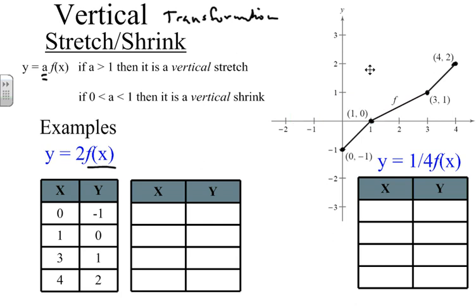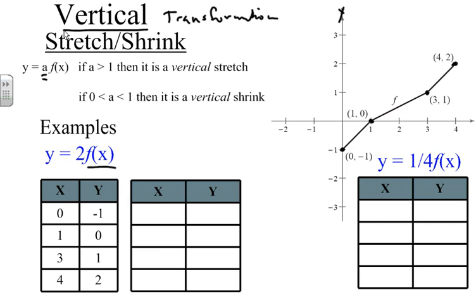All right. What we're going to talk about right now is vertical transformations and horizontal transformations. As we talked about in the previous tutorials, whenever you have a transformation, you are changing the points. With a vertical transformation, you are changing the y value of your ordered pairs, because vertical refers to the vertical axis, and our vertical axis is the y-axis, and so we're changing those values.